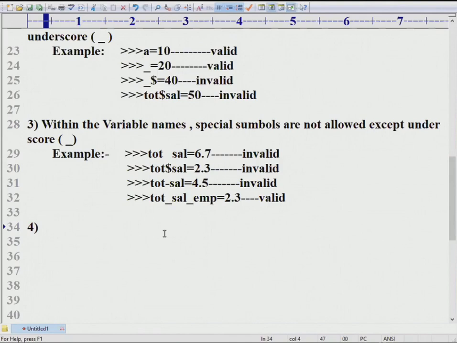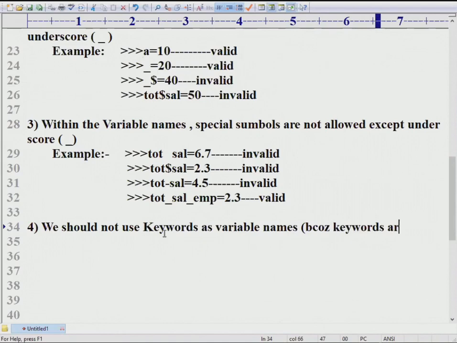We should not use keywords as variable names, because keywords are the reserved words and give some specific meaning.